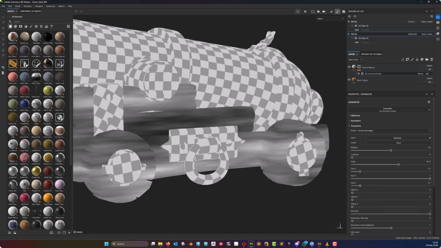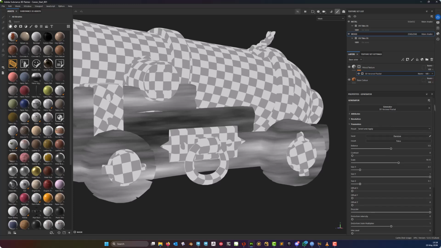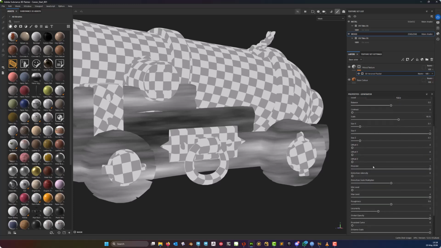So one of the key things that I want you to notice is the fact that this pattern is not just getting streaky. Notice how it's not just these straight lines, but we do have a bit of this kind of natural deviation that's occurring. And that's something that we can obviously observe in things like wood quite a bit. So this is a great way of just creating that lovely amount of finer wood detail that we often see on the surface. So I think I'm kind of happy with this. I don't think we need to really adjust the balance or even the contrast.